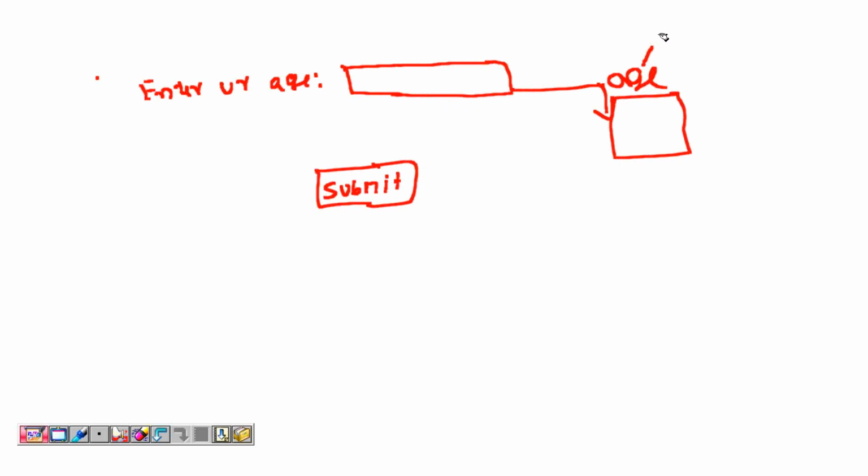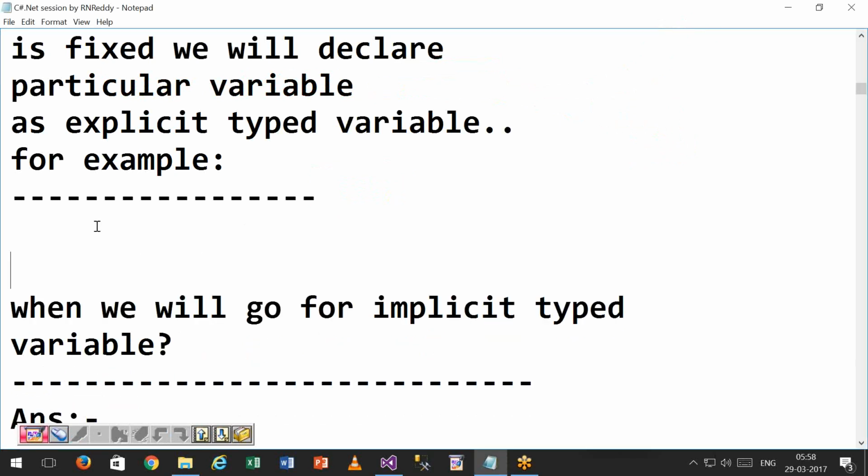Byte, unsigned. If 20 is entered, 20 will be assigned here. In this type of requirement, you will go with explicit typed variable.